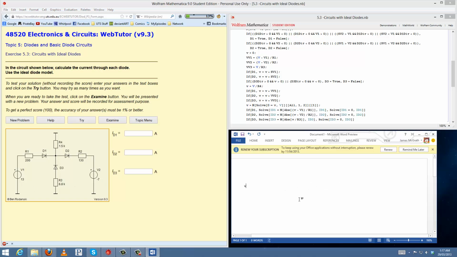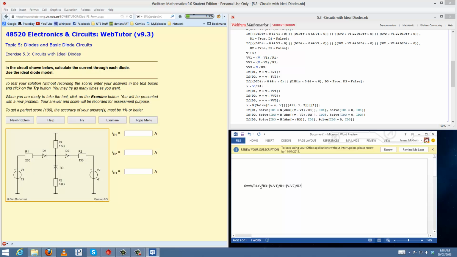Sorry, I'm going to start from the beginning because it's really confusing me saying it this way. Your equation is split up into 4 parts. You have something that you should always have in the equation, which is V on R4, the voltage going in on this top branch. Adding together, in the case of D3 being on, the bottom branch, V on R3. And then if D1 is on, you have V minus V1 on R1, plus, if D2 is on, V minus V2 on R2.